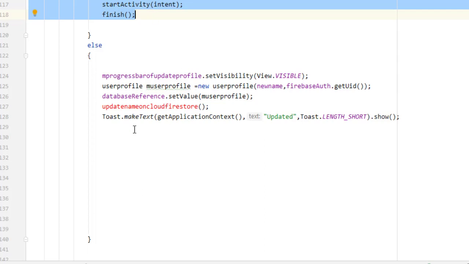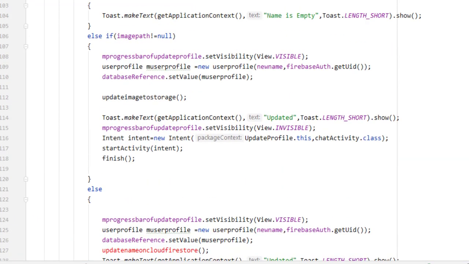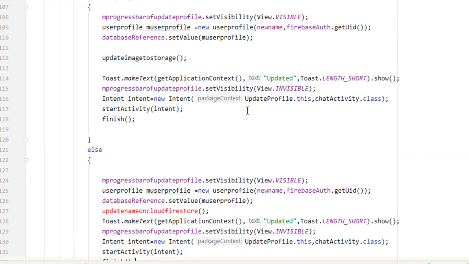And now you may be wondering why I don't update the name here. So try to understand one thing, and why I don't update the name on Cloud Firestore here. Let us suppose the user updates the image. So after updating the image, first of all, I need to get the access token of that image, and when I get the access token, then I have to also update the access token of that image on our Cloud Firestore as well. So that's why I don't call this function here, because I will call the function update name on Cloud Firestore, or update data on Cloud Firestore, whenever I get the access token.